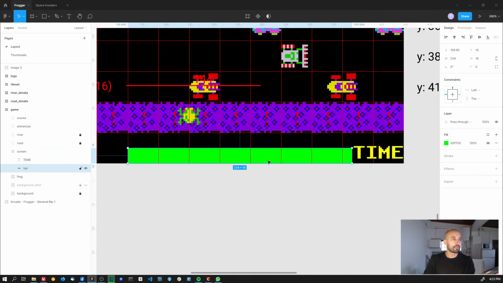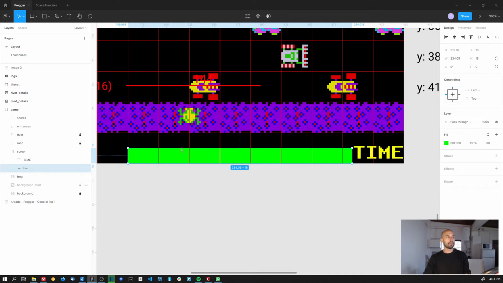Now the X position is the one that is going to change, because as the time is running out, we want this bar to decrease. And the bar doesn't only decrease in size. That doesn't solve our problem, because if we only change the width of the bar, that would make sense, because we are decreasing the width of the bar, not the position.